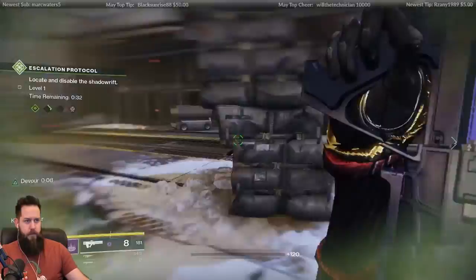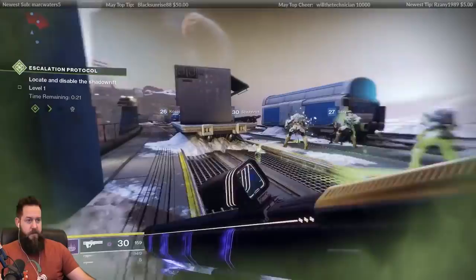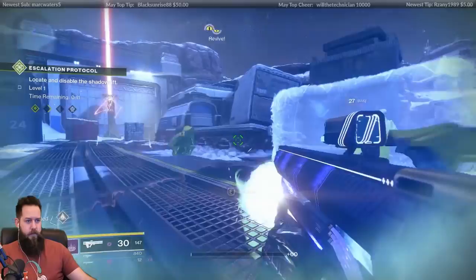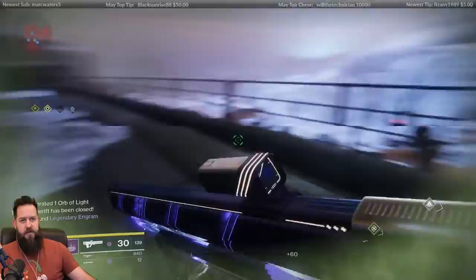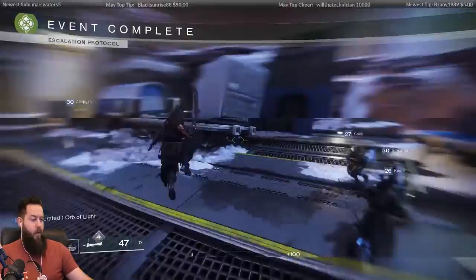Time remaining, 30 seconds. Okay, locate and disable the Shadow Rift. Oh, you have to... okay. I have no idea where the Shadow Rift is. Raven DCP, yes. Yep. Is it this? I didn't watch the videos on this. Oh, nice. Pick up a relic. Whoo! It's like D1.